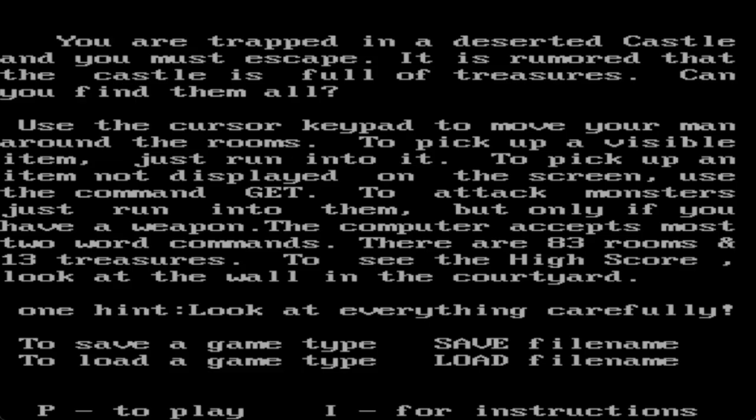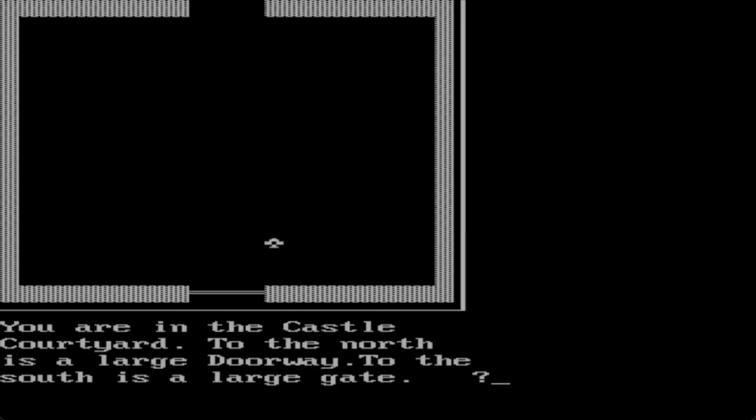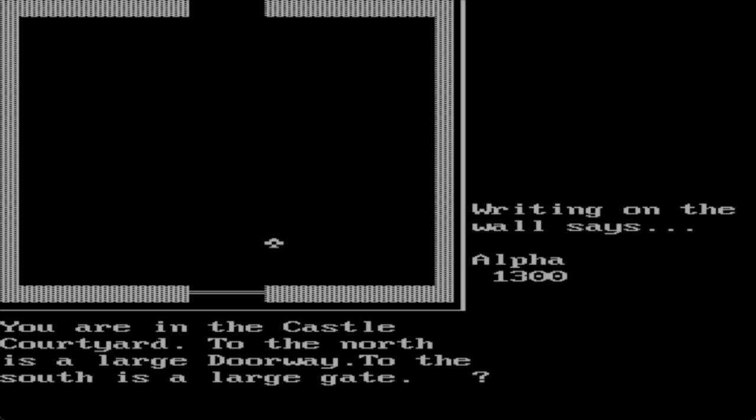So we can save and load if we need to, but that's not going to be necessary. This is a very small, very quick game. Let's get to it. We start in the castle courtyard, and they said look wall for the high score. Hey, that's me. But that's not a perfect score. We're going to get that tonight.